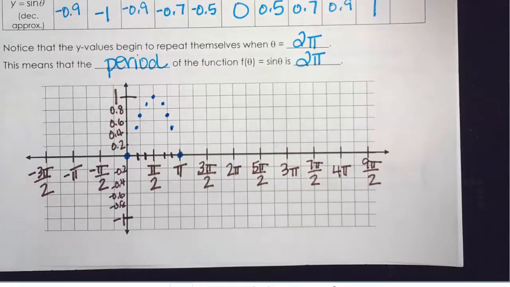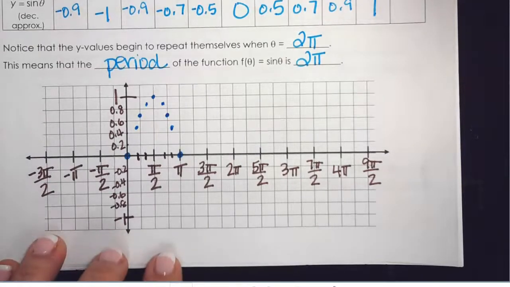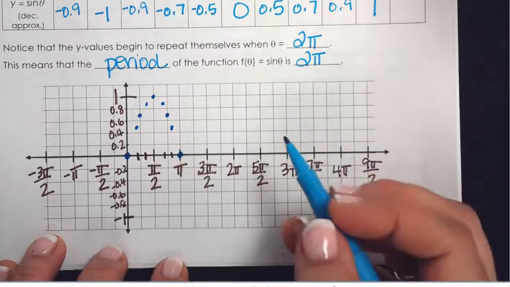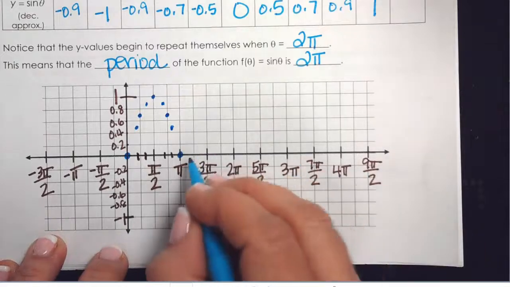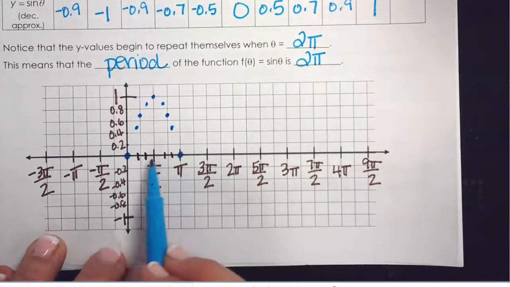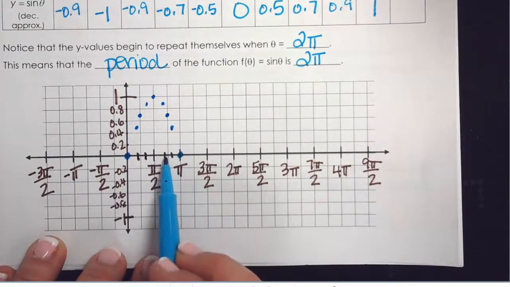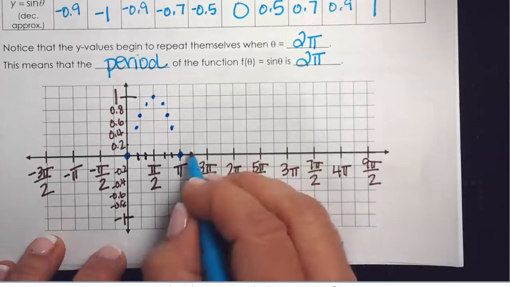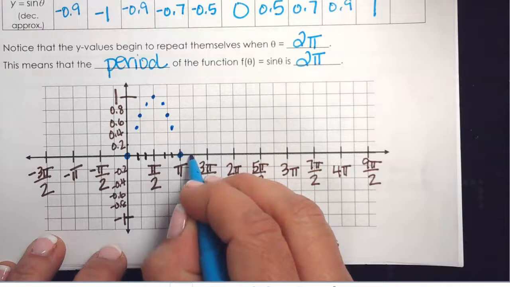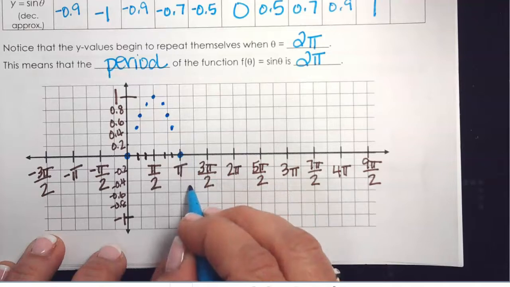Okay. What shape does that kind of look like so far? A rainbow. It does kind of look like a rainbow. It's like a parabola-ish, right? Okay. Well, let's keep going and see what happens. So next, you're going to see that these points are going to be kind of close to the middle, closer than that. So I'm going to go kind of close to the next line that is drawn, and that's going to be my 7pi/6. That's going to be -1/2.